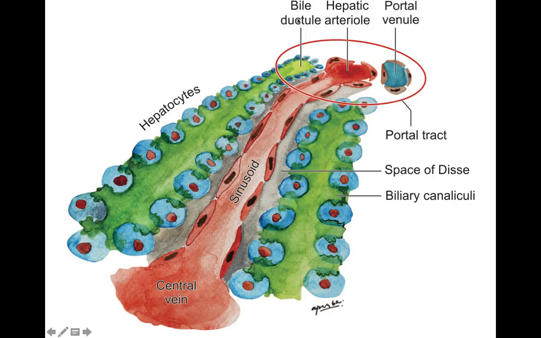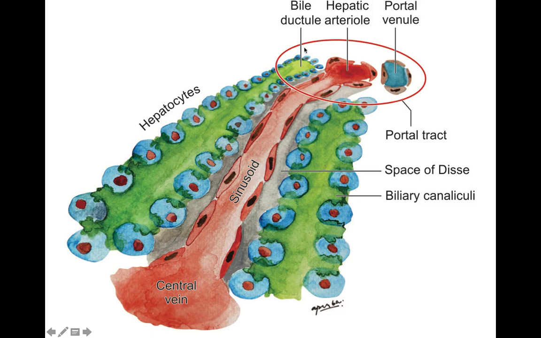Now, this pictogram is to show that the hepatocytes have different surfaces. One surface faces the sinusoid, where the blood flows. The other surface faces the bile canaliculi, where the hepatocytes release bile, and another surface of the hepatocytes is just next to the adjacent hepatocytes. So, these are the sinusoids. The blood flows from the portal venule and hepatic arteriole towards the central vein, and it flows within the sinusoid. So in the sinusoids, the blood from the arteriole and the venule mix and flow towards the central vein.